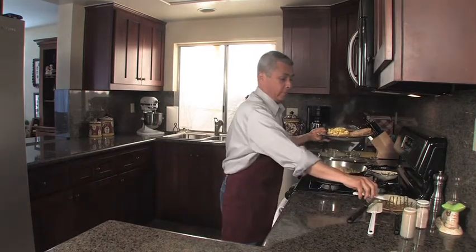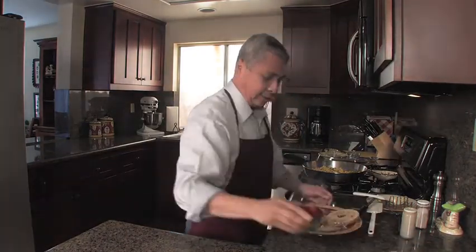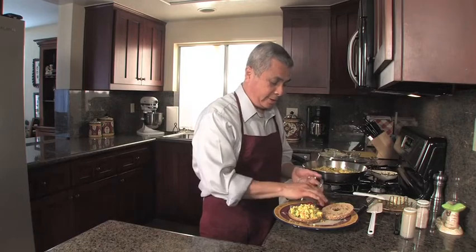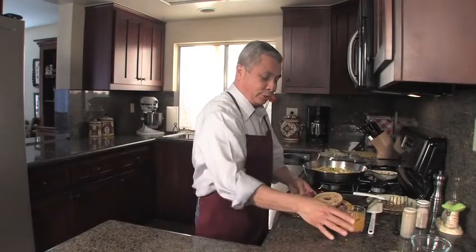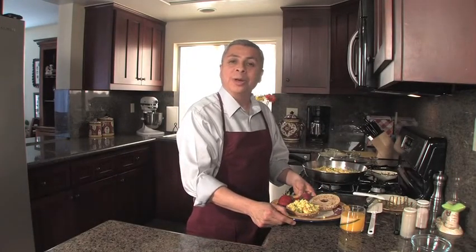Let's see this. Couple strawberries. My glass of juice. And I have my breakfast. Tofu Western Scramble. Well, that's our recipe for today.